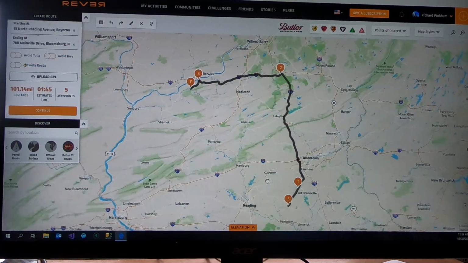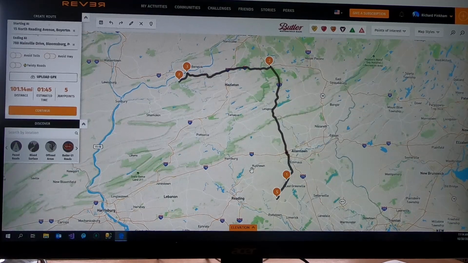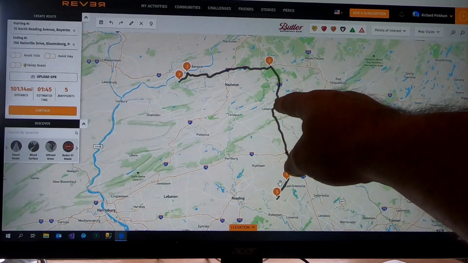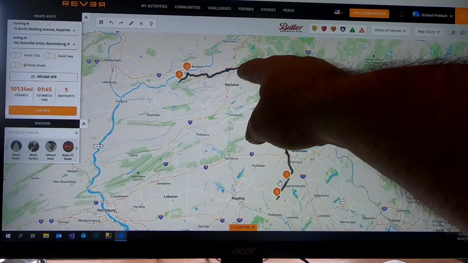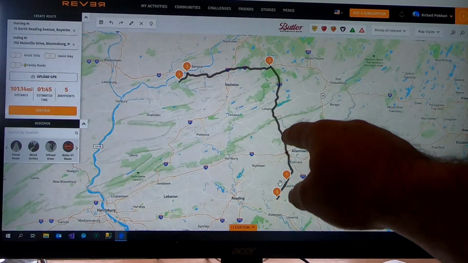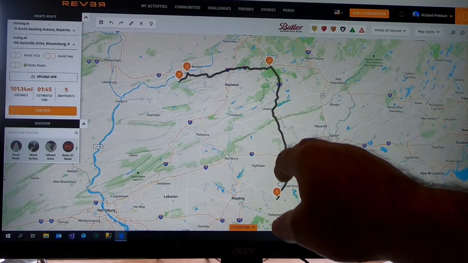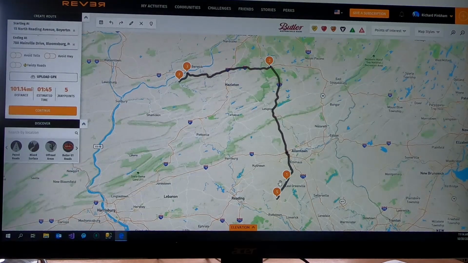All right, generally speaking, I've got the route bent now to more suit how I actually want to get to the start of Route 339. I will have to go back in and fine tune this route up to Route I-80, to ensure that I get on I-476 in order to get to I-80.